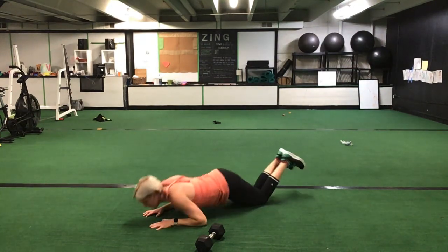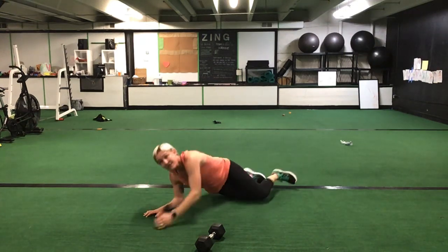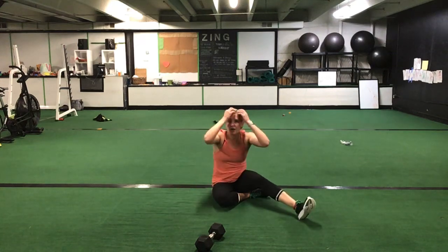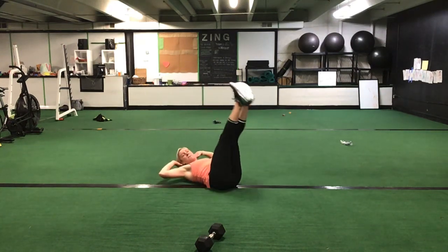Drop that chest down in a straight line. You can do this from your knees or from your toes. 10 plank push-ups, then we'll flip it over. Good. 10 plank push-ups, then you flip it over for that straight leg reverse crunch.